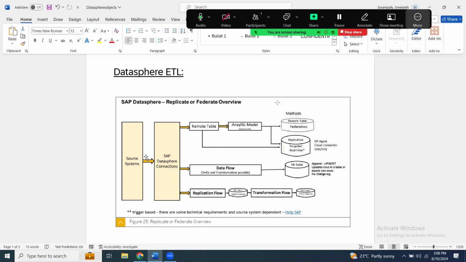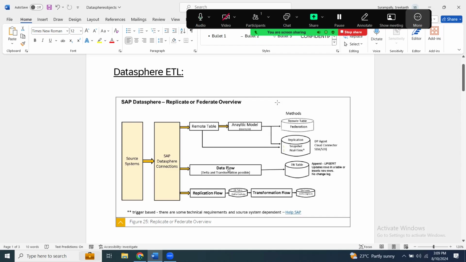So that's why there are advanced data integration source system types given. Those source system types can help to create the remote table, or to create the replication flows as another object. But in general, we try to have the DP agent for non-SAP systems, especially on-premise ones, and Cloud Connector for SAP systems in the source system for virtual access. So that's more about federation or replication using the remote table object in Datasphere.